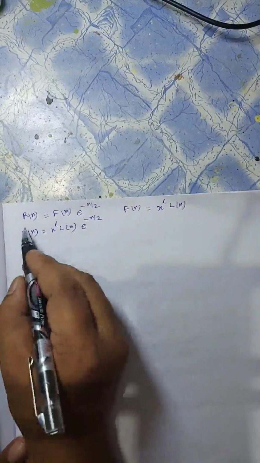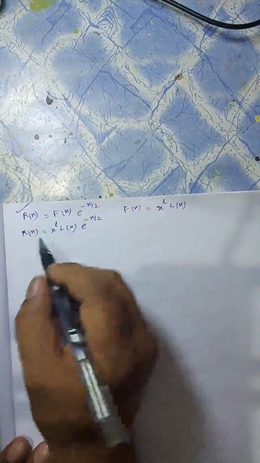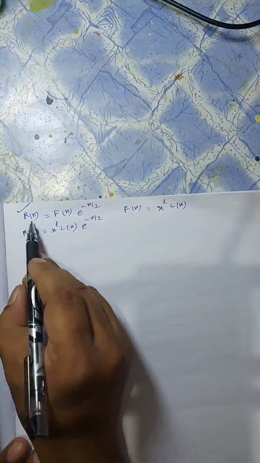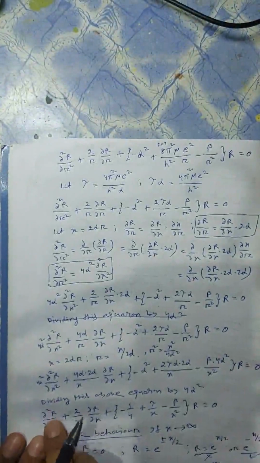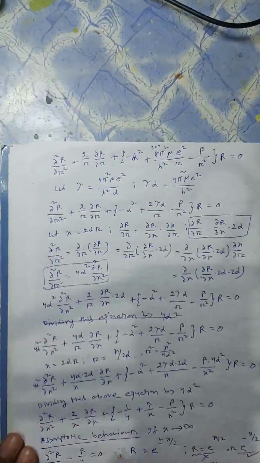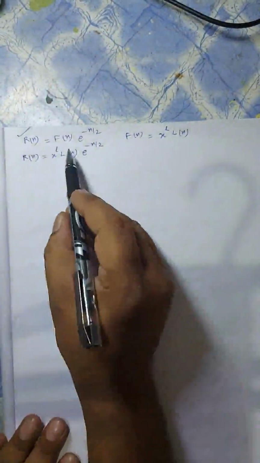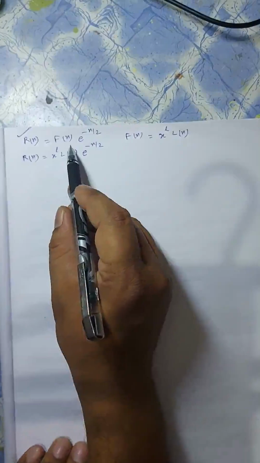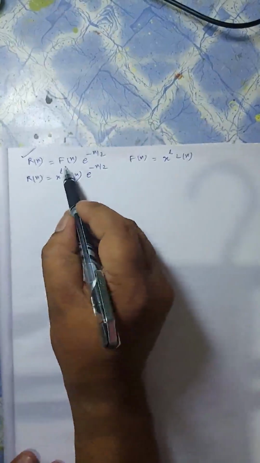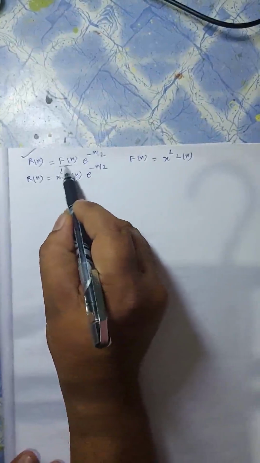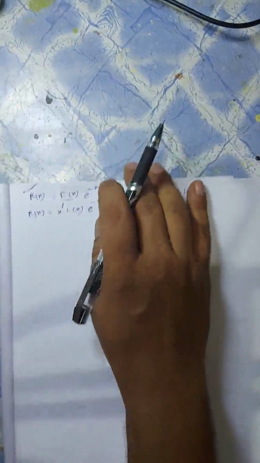So what do we do? We take the first derivative, we take the second derivative, whatever value we have, we put in this equation. Del square R by del x square is the second derivative, this is the first derivative, whatever value we get, we put in this equation. Then we have to see that whatever we take for f(x) is correct. Just like the simple harmonic oscillator, whatever I did, the same process we have to do. This f(x) we have to find out.